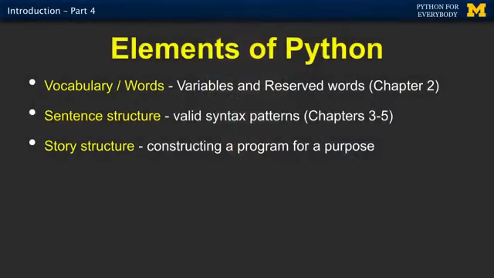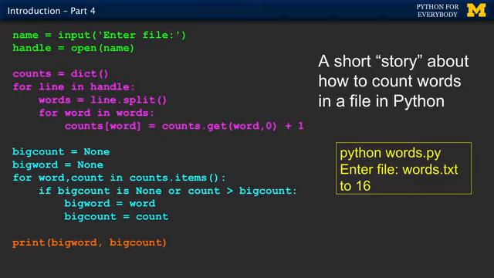So what do we say to Python? You can almost think of this as like writing an essay where you start and if you think back, you started learning an alphabet and then use that alphabet to produce words and then use the words to produce sentences and then you combine sentences to make paragraphs, which then make a story. We're going to do the same kind of thing. This is the program that we're ultimately going to write. This is a Python story about how to count words in a file in Python. This solves that problem that I asked you to solve a little while back of what the most common word was and how many there are.